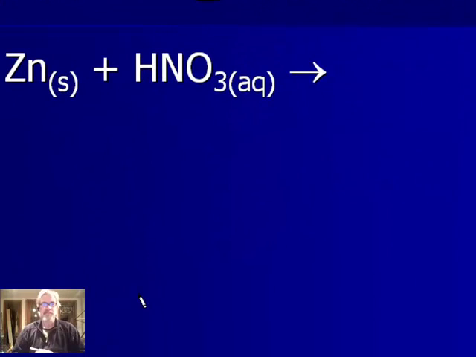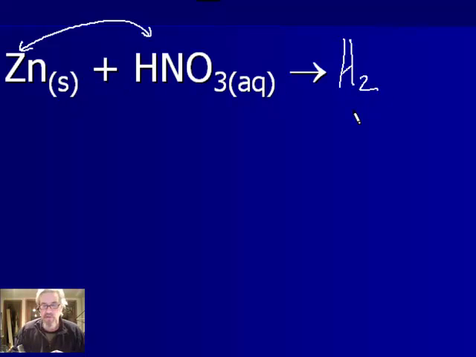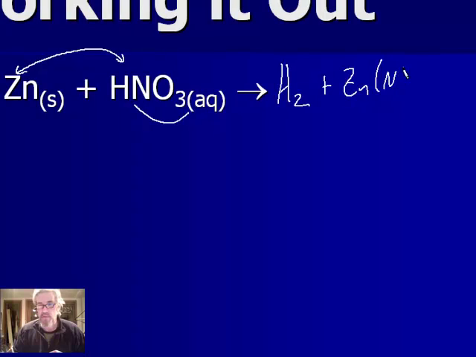You try this one. Well, your HNO3 is an acid. It's a molecule that starts with H, so H is going to replace zinc. They're going to replace each other. Zinc's by itself, so hydrogen's going to be by itself, and it's diatomic, H2. Zinc is now going to form a compound with nitrate, because that's what's left over when you take the H away, is NO3, which is 1-. So zinc, which is 2+, will make Zn(NO3)2, zinc nitrate. This isn't balanced, but a 2 here will do it.